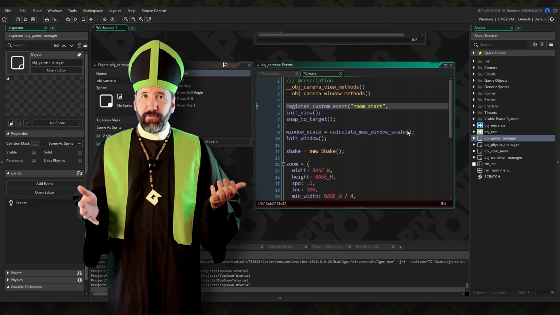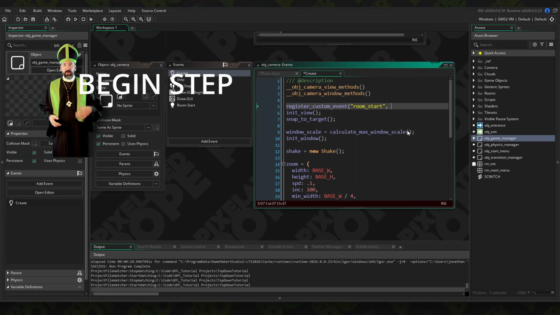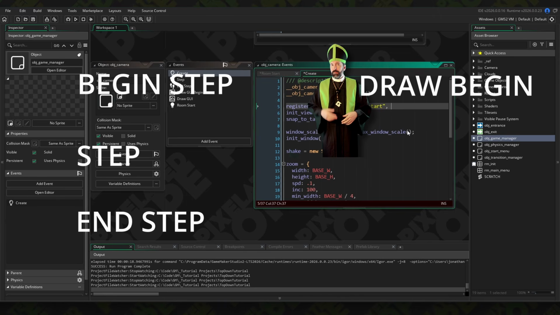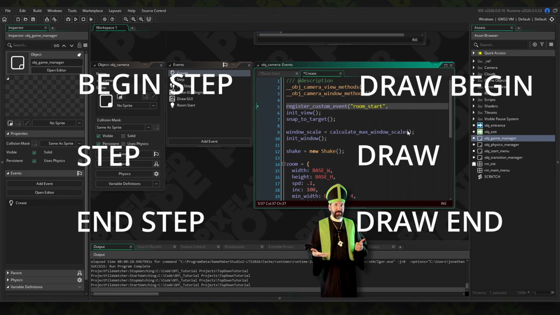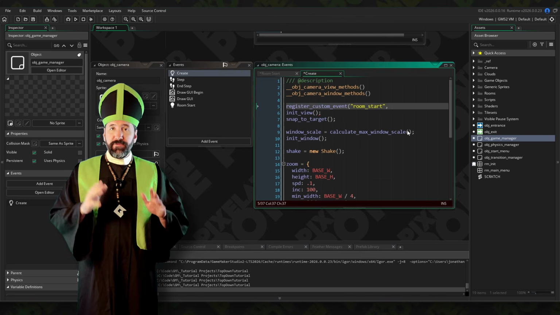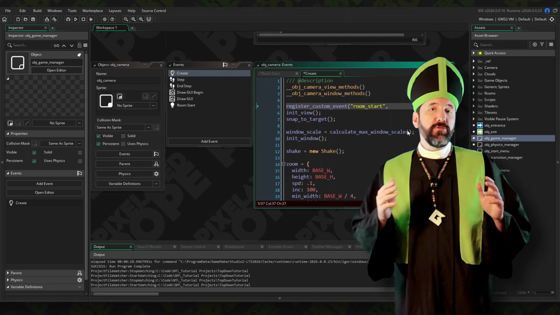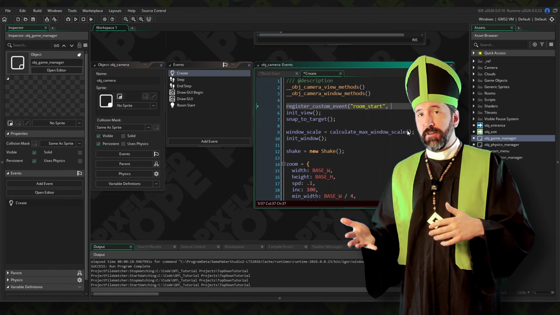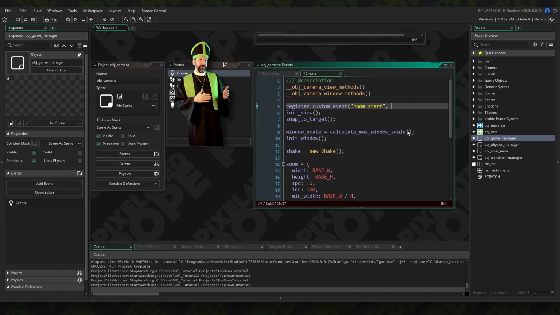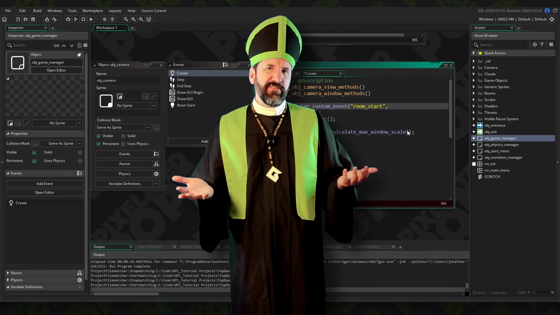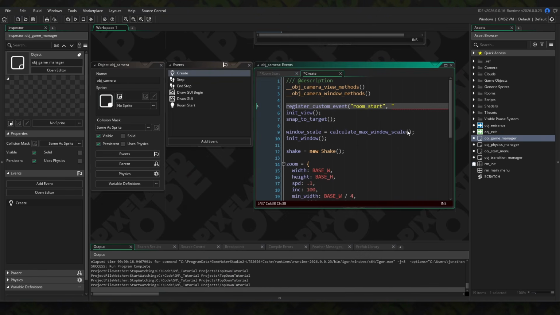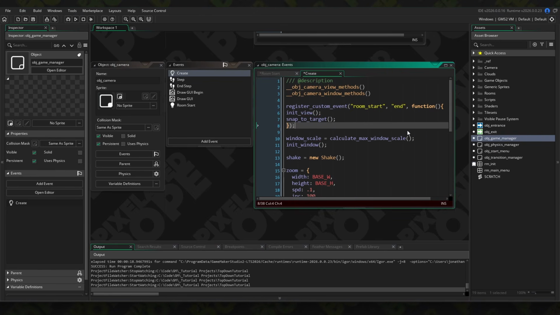And we already have a pattern for this situation in GameMaker. We have begin step, step, end step. We have draw begin, draw end. I like this bucket approach. It's very clear which is first, second, and third, and you don't get overwhelmed by all the possible priority values. We can always add more levels of granularity if we really need them, but starting with 3 should be fine. So again, I'll just use a string for this. I want this to be after my transition manager's room start, so I'll just pass end. And finally, I need to pass the code I want to actually run on room start. I'll wrap it in a function and pass it as the last argument for this function that doesn't exist.